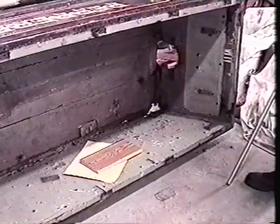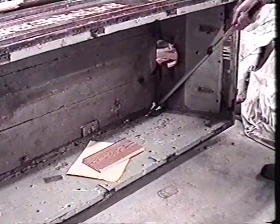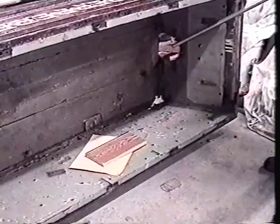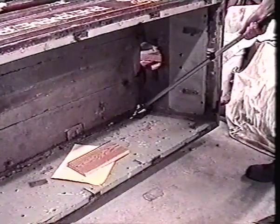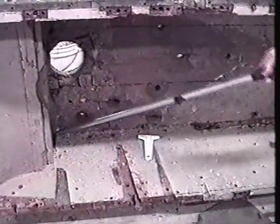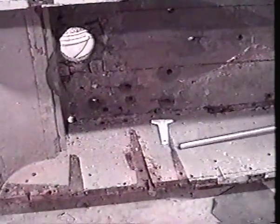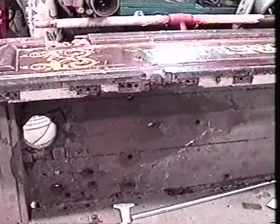Okay, now we're looking at the inside of this box. You can see right here where I'm putting this rod down through, how rotten that is. This is the front, that's where the pipe goes through for your discharge pipe, so that's not rot, but this right here is, as you can see. Also up in the back, right up here in this corner, it's rotten too. And for that reason, a full restoration is needed. We need to have the whole new box rebuilt.